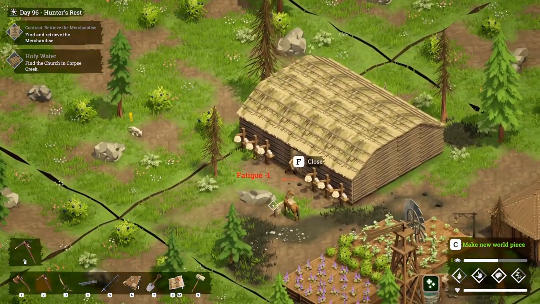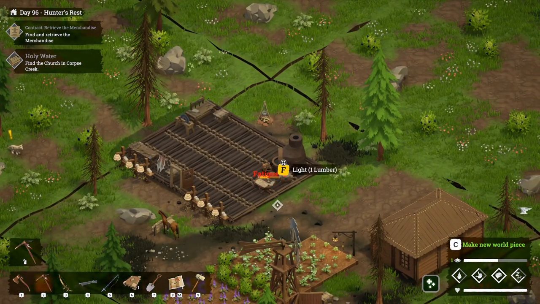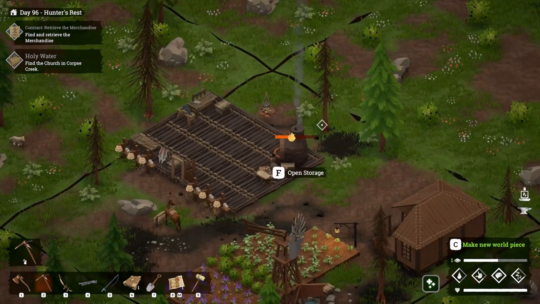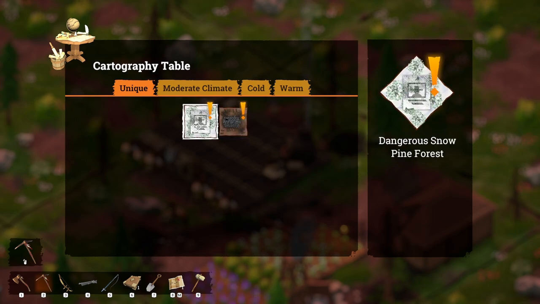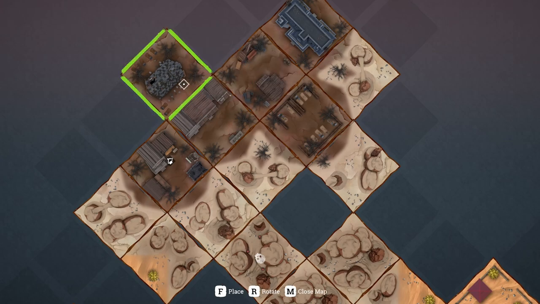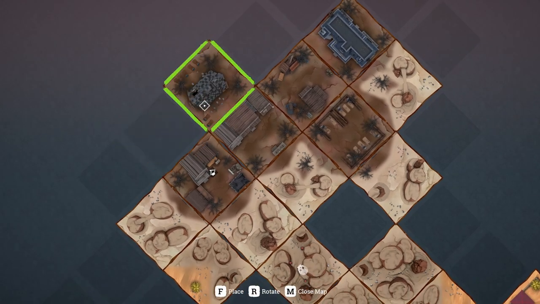After this, we're going to go to the trading post one. Like this. Cryptography table. Open this up. Oh, this one we just placed down? We're working on this right now, though. We're going to put the church. Church should have been by the graveyard, to be honest, but that's on me. Put it behind.